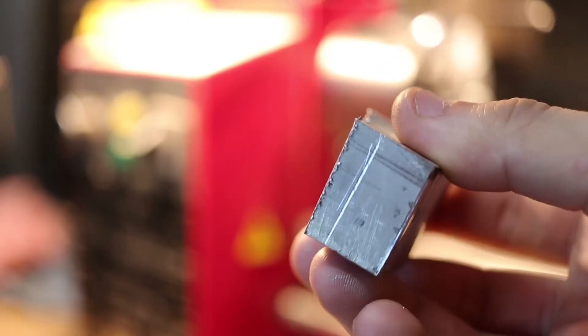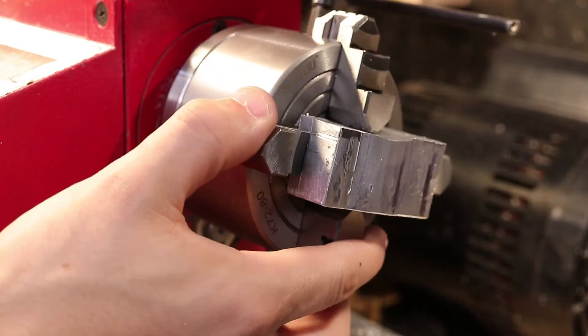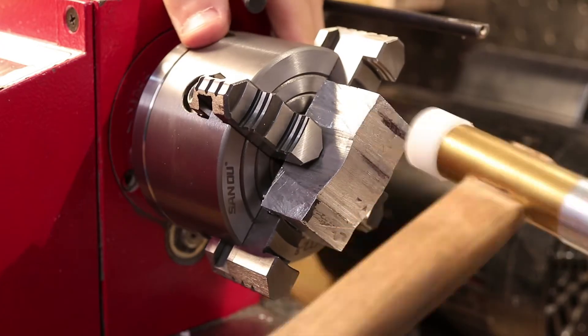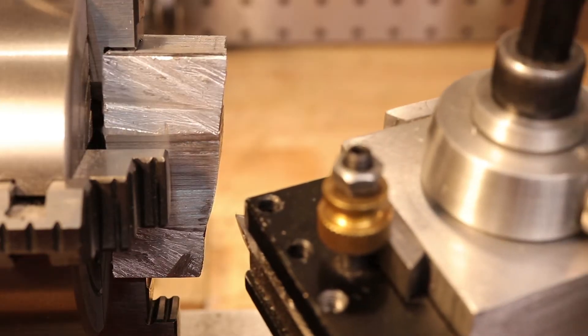For this project I'll be using a piece of aluminium left over from a previous job. I will admit aluminium is not the optimal material — it is a little bit too soft for what we want here. But if this project turns out well I will certainly be remaking it in future from a harder material such as steel. This is just a proof of concept.